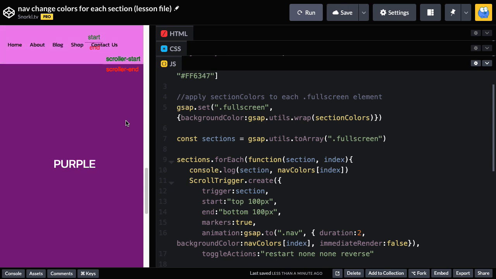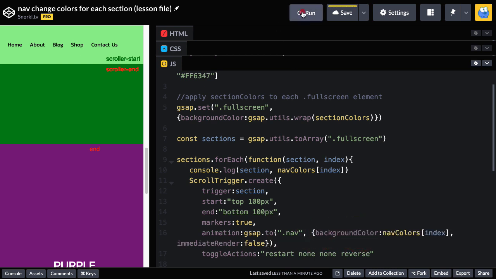So hopefully you can start to see the value of all these lessons I set as the groundwork back in the day, all right? You need to know stuff like immediate render so that it makes sense when you get into these more tricky situations. So we've got rid of the blue going down the page. Let's go back up. And come on, go to purple. There we are. Now this really long tween is really quite ridiculous. So let's go ahead, get rid of that duration of 2. We don't need any duration at all because the default 0.5 is just fine.